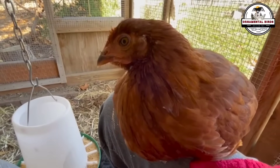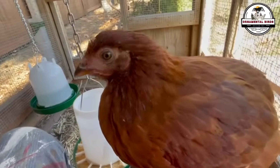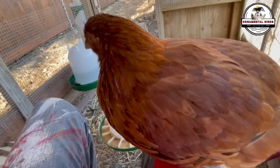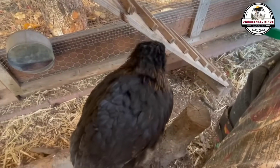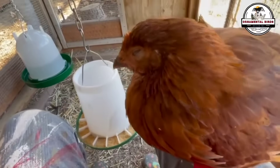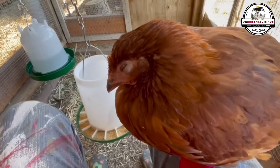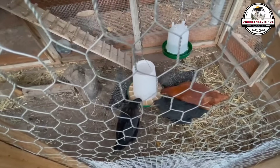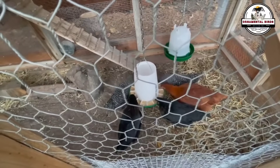This cross of a Rhode Island Red rooster with an Australorp hen results in the ultimate dual-purpose hybrid. The resulting bird is not only an excellent layer, but also has a robust physical constitution that makes it ideal for meat production. The hybrid inherits the good muscle development of the Rhode Island Red and the robustness of the Australorp, resulting in a good-sized bird with a strong bone structure and considerable weight. For the breeder, this means that every bird in their coop has a dual purpose: hens that no longer lay eggs can be used for the table, maximizing the efficiency and profitability of the coop.